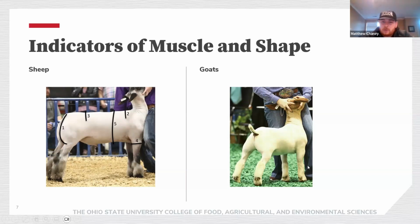But really on this 3/4 view, what I want you guys to look at is their forearm. A stouter featured animal is going to have a stouter forearm. That's just naturally going to work with more muscle. To even take this one step further, when it comes to us as humans, when we're trying to work out, when we're trying to put on muscle, we might look at the person next to us and they're ripped up, they're strong, they're muscular. Their bones, their forearms, their smaller muscles are going to be much larger in size. Same thing with livestock. And a lot of people raise and even breed and get livestock ready in a way similar to how bodybuilders prepare for a contest. So that's another view, a 3/4 shot there on that goat for muscle.